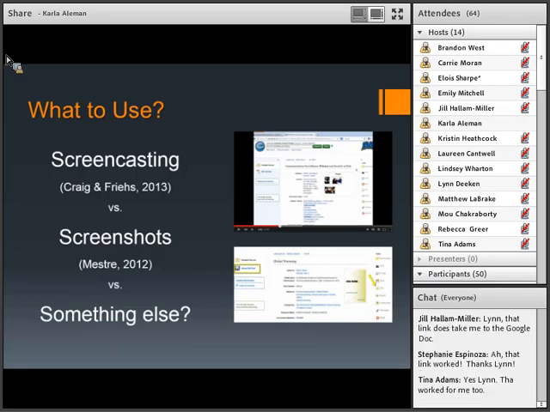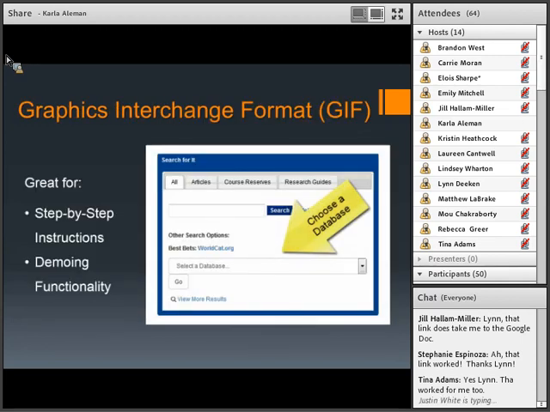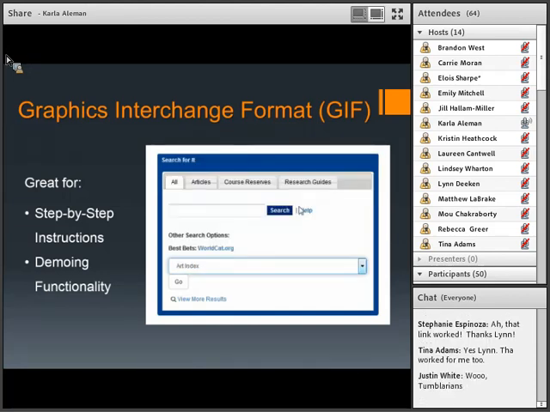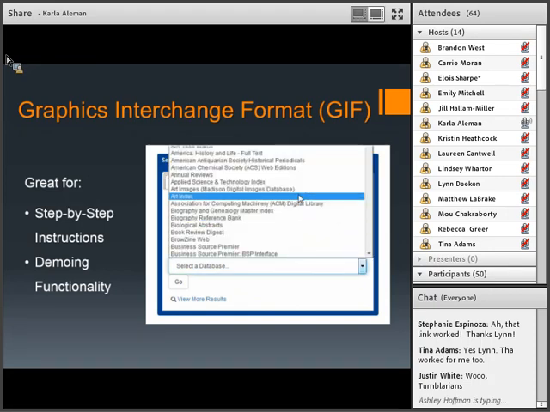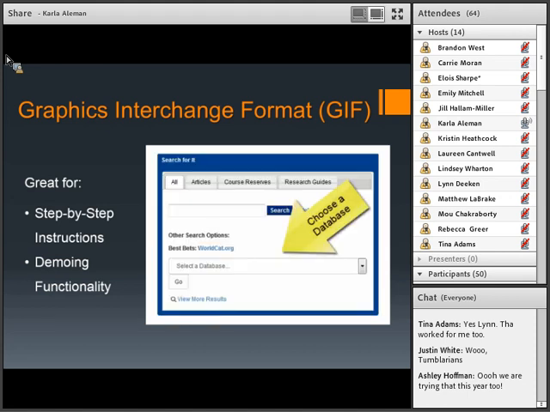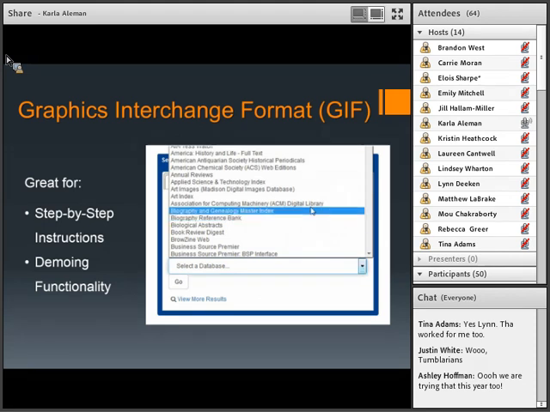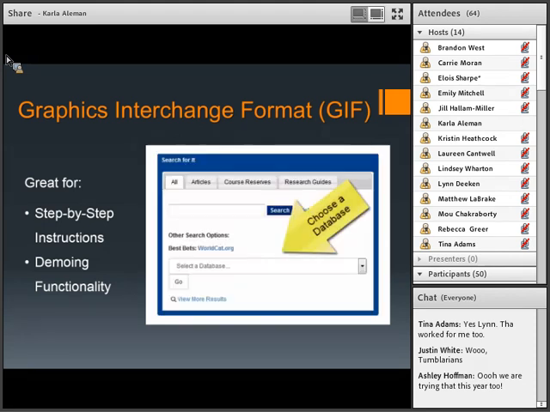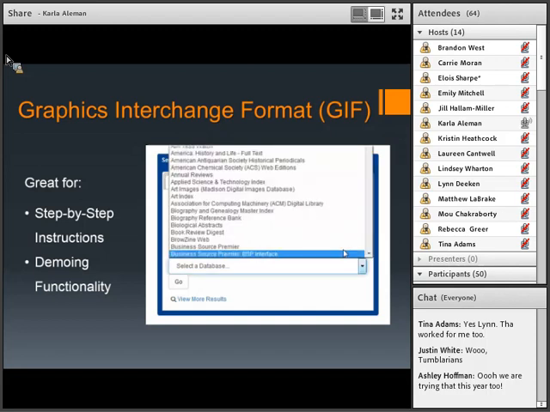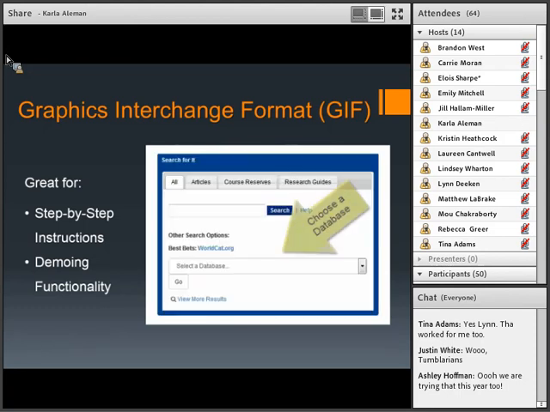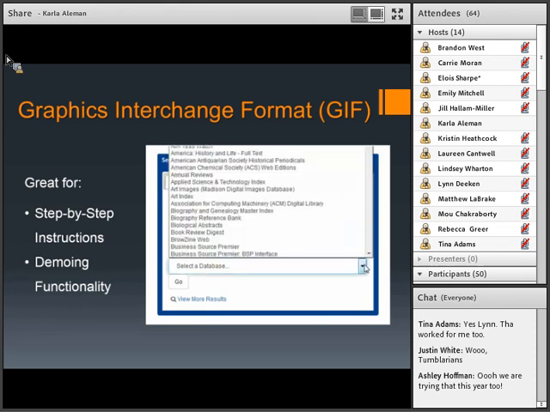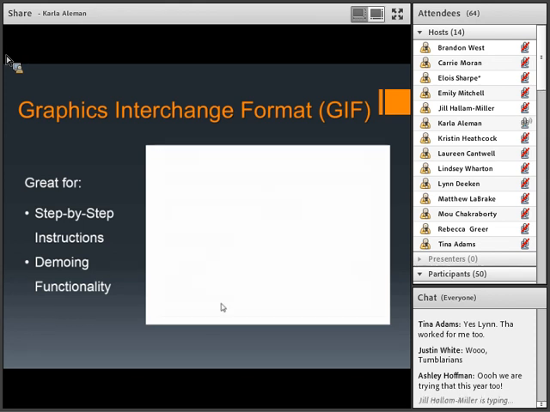So I, of course, was online on Tumblr, let's be honest, and I was interested in a new bit of technology that's actually really old, and I'm talking about the graphics interchange format. That's the GIF, and that is the official pronunciation, but you can feel free to pronounce it any way that you want. So I have found incorporating GIFs very helpful whenever I'm doing any type of step-by-step instructions, particularly demoing functionality. If you really just want to show someone, this is how you use the catalog, here you go. I have found that GIFs are very helpful in this. And they essentially are able to incorporate the dynamic nature of video, but also create sort of the chunkification that can happen, the very simple chunkification that can happen with screenshots.